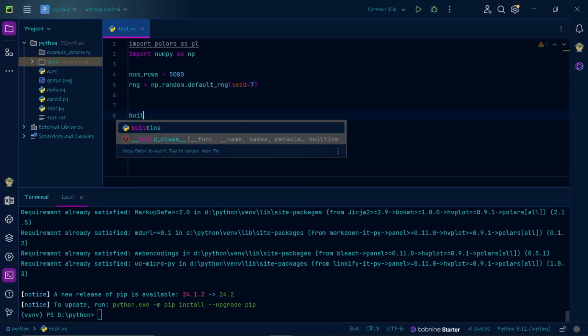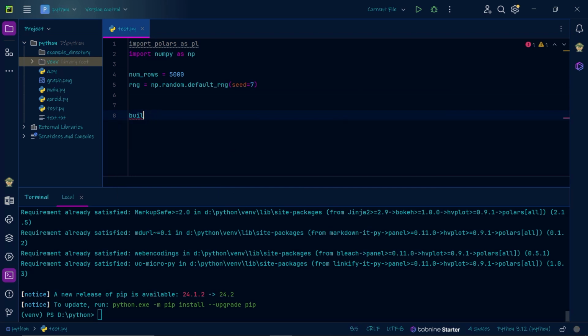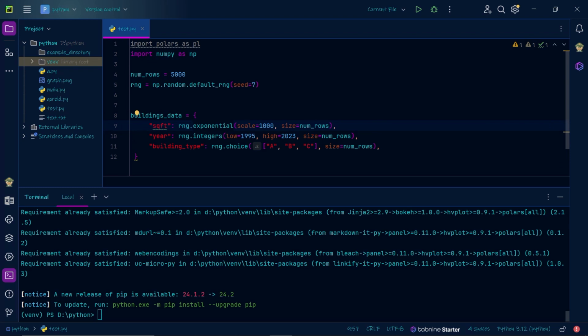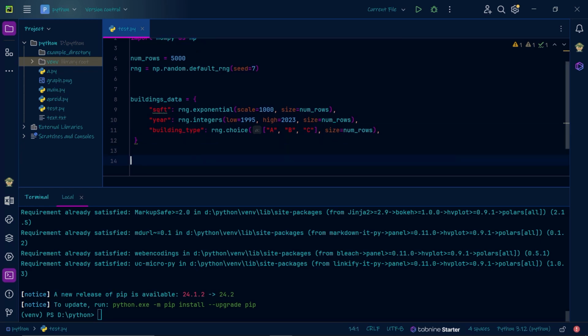So now let's start creating the data we want, buildings_data. Okay, so I've just defined our columns and the type of value we want for each of those individual columns.